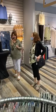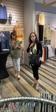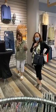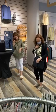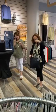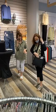Today, Helen is carrying a Bagalini bag, and this actually is one of my favorite styles. I like a bigger bag because I've got to carry all my stuff with me, and this is designed so well that it has a spot for your phone, it has a spot for your hand sanitizer, it even has a nice back pocket that is easy to slide your mask in and out of. That's actually how I've been carrying my mask, in that nice back pocket there.